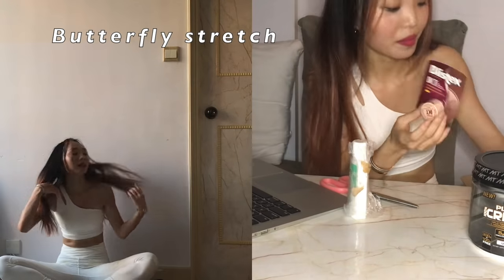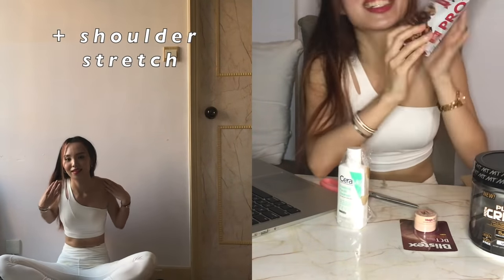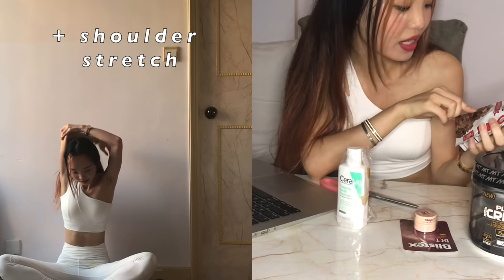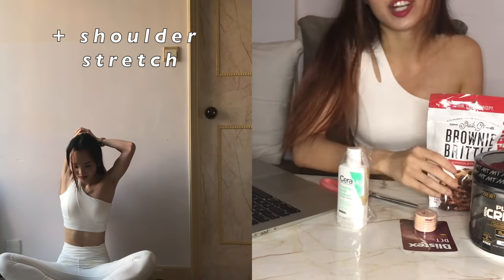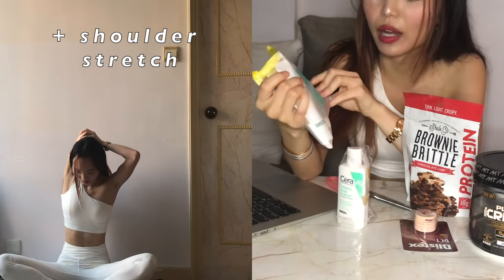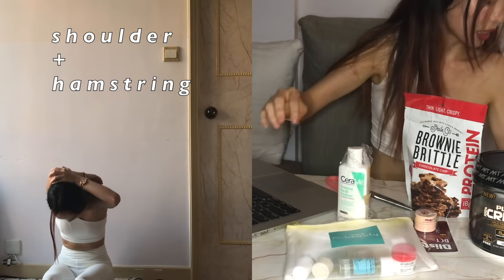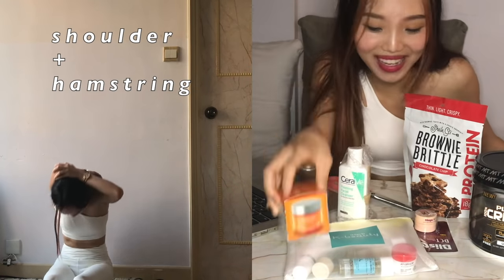Oh, I got a lip balm. Yeah, they basically sell everything. You know, face cleanser. Oh, this is one of the snacks. This is a brownie, protein brownies. I'm gonna try it out later. I also got K-beauty products and they're doing a promotion. So I've got this very cheap one, is it $5 or $7? Cool. And another face mask. I know, I got one.